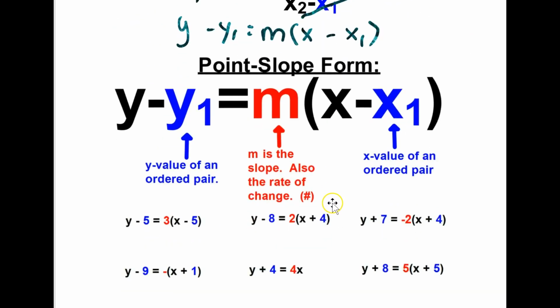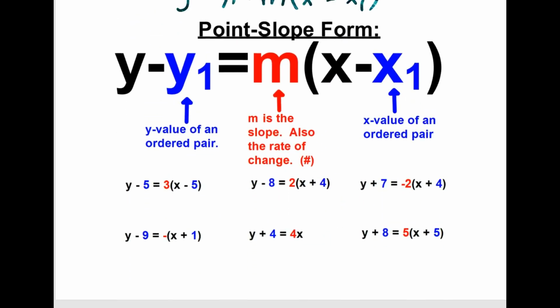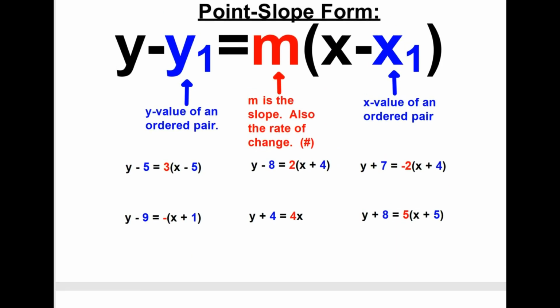Okay, so let's deal with point slope form. Point slope form is y minus y sub 1, where y sub 1 is the y value of an ordered pair, is equal to m, which is your slope, times x minus x sub 1, which is the x value of the ordered pair. Okay, that's where the formula comes from. There are 3 things you need to know: the slope, and then the x and y coordinate of your point. So that's where point slope comes from. That's how we use it. It is useful at times. You'll see later on in the lesson how it can be used.